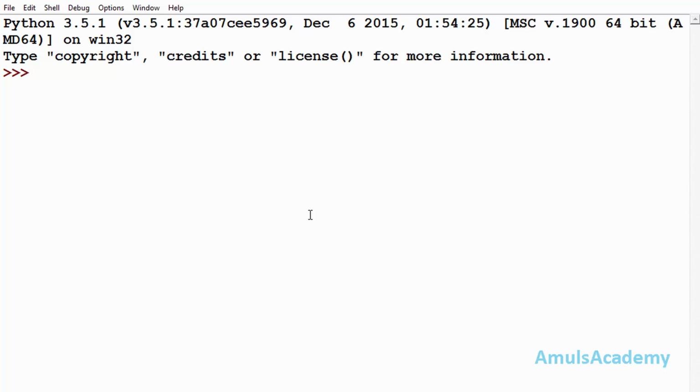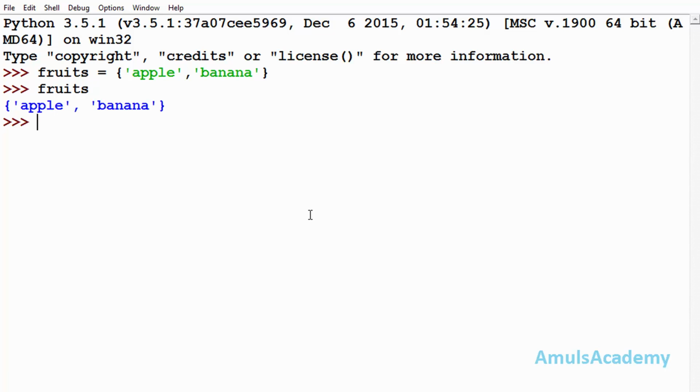Now we'll see how to create a set and how to use a set in the Python programming language. First, I'll give the set name as fruits. So fruits equals, followed by curly braces. To create a set we use curly braces. If you remember, to create dictionaries we also use curly braces, but the difference is that in dictionaries it is a key and value relationship. Here a set only contains the values. Next, I'll use apple. This is my set, and I'll enter. Now if I print fruits, here we can see the values.